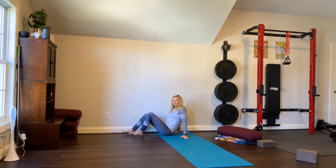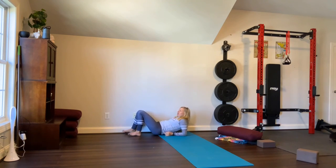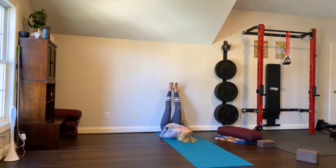Okay. Then lower down onto your elbows. Make sure you're on your mat. Then you have to put your shoulders down on the floor to get your legs up. That's how it works. And you want to have your glutes just slightly away from the baseboard unless you've got really good flexibility in your hamstrings. If you're shaking in any way with your legs straight up and to the baseboard, then back away from it. No shaking in this posture, in this pose.